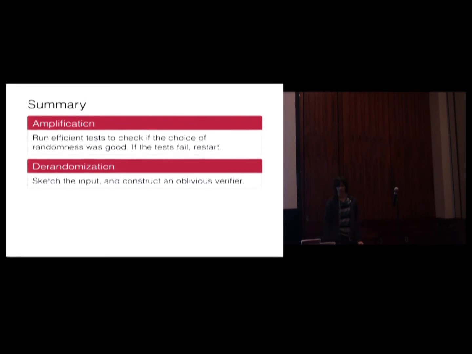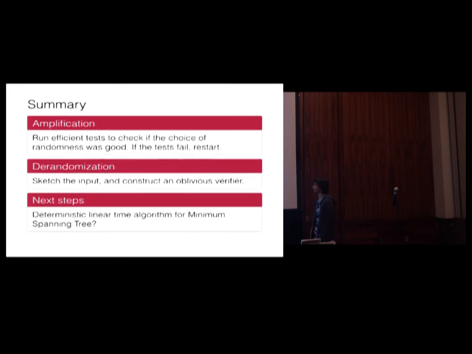And then there was the derandomization, which is, if you are trying to derandomize an algorithm, another thing you can do is try to construct some sort of sketch and some sort of oblivious verifier, and that will give you a non-uniform algorithm. Some hopes for the derandomization technique are maybe minimum spanning tree. A reason minimum spanning tree specifically seems promising is that we already have randomized algorithms with very low error probability. Karger, Klein, and Tarjan give an algorithm with error probability exponentially low in m, the number of edges. So that means our sketch here can be quite large. It can be m bits.